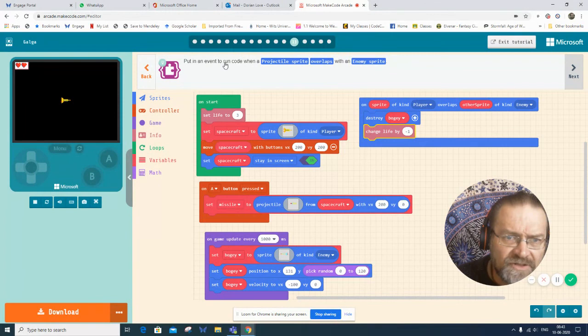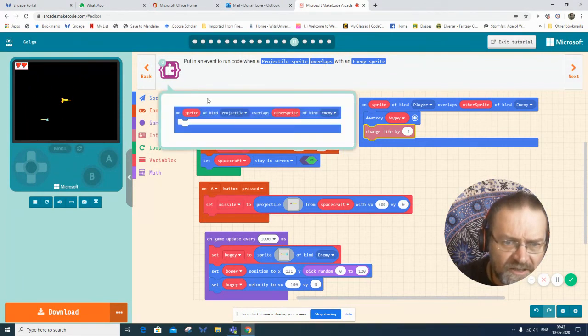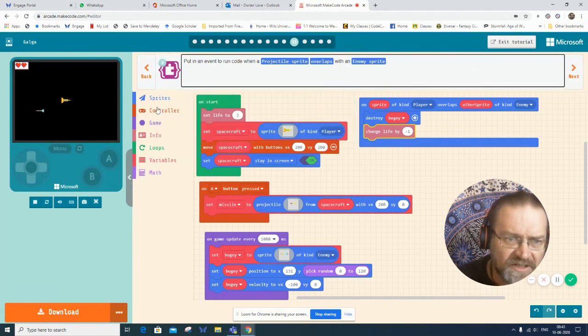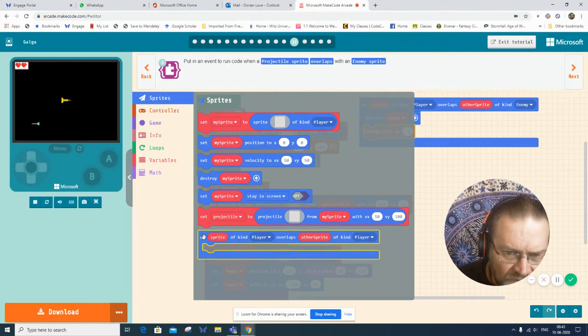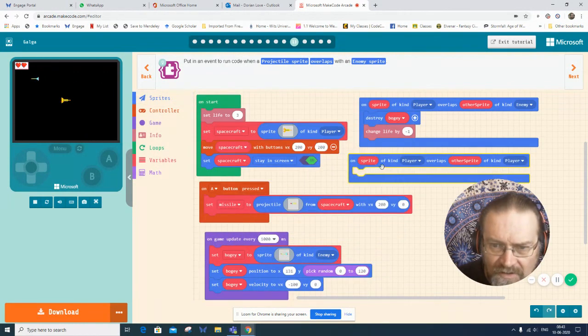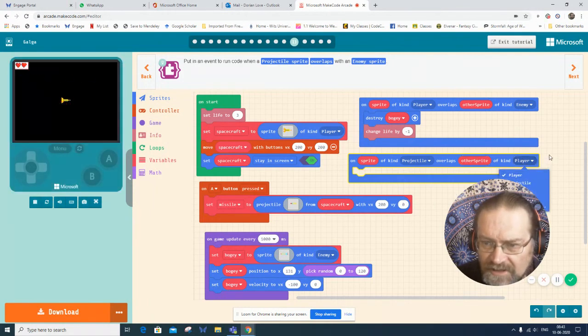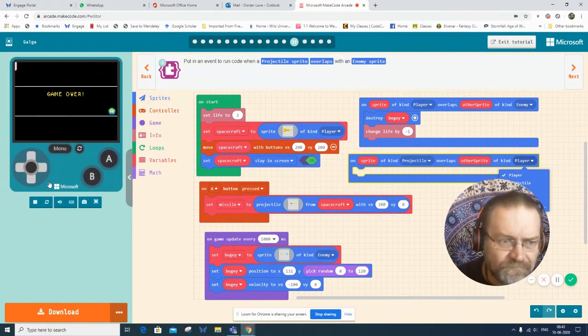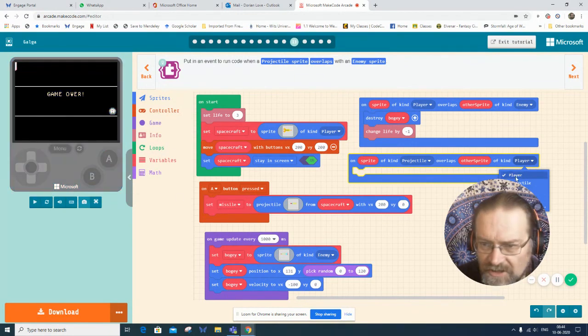Put an event to run code when a projectile sprite overlaps with enemy sprite. So on sprite of kind projectile overlaps other sprite. So on sprite of kind projectile overlaps with the, let me put a stop to that.